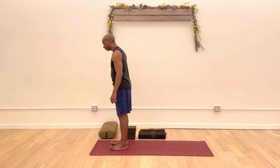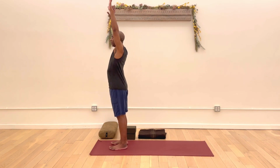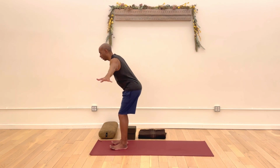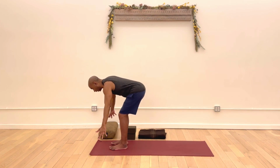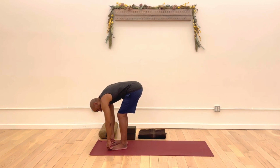Here we go. Let's start with an inhale, extending both arms up into the sky. Exhale, spread your wings, bend your knees, sit back and down, slowly coming down. Your chest or belly will come down to your thighs. Let gravity take over. Let the hands drop, let your head drop. Feel that nice pull and stretch through your back body.